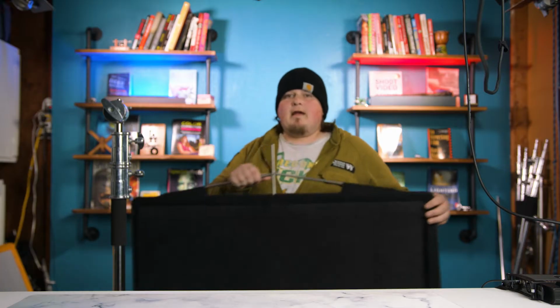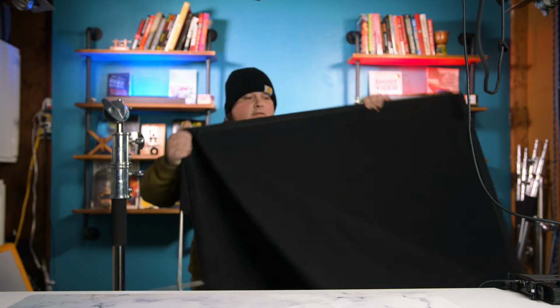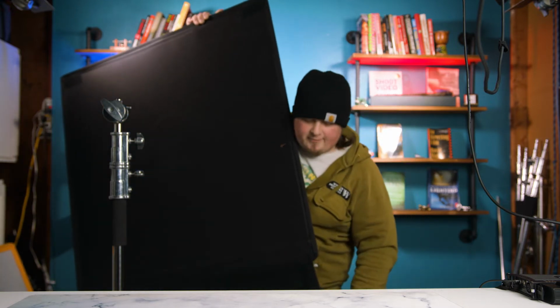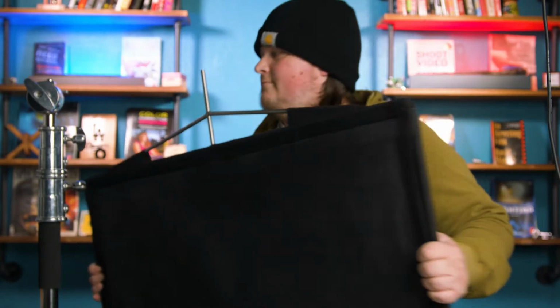This is called a 40 by 40 floppy. And this is actually a bottom floppy. The reason it's called a floppy is because you can unhinge it, unvelcro it, and now you have twice the amount of negative fill. You can use this to hide shadows from director's monitors, or for negative fill, or just blocking light in general. And you hook it up the same way that I showed you on the other scrim. I don't need to show you again. So yeah, that is a 40 by 40 floppy.